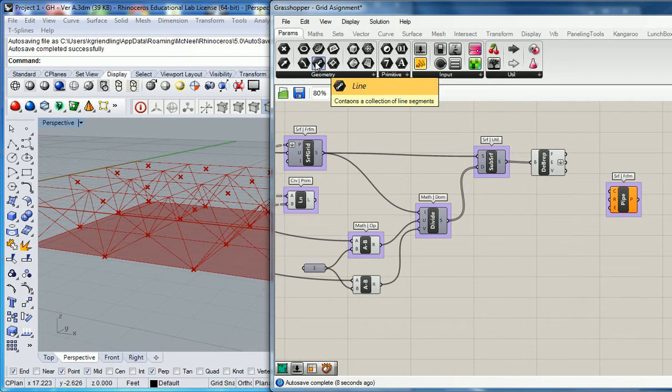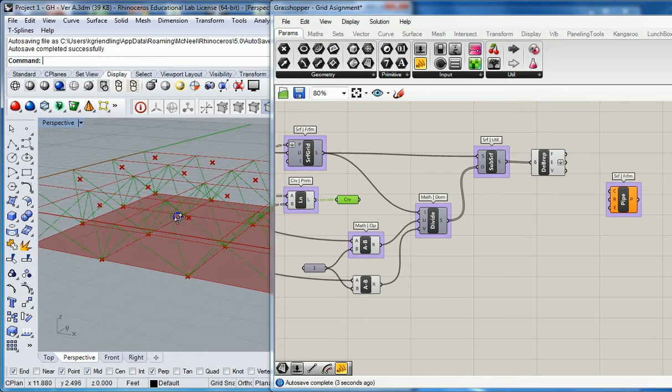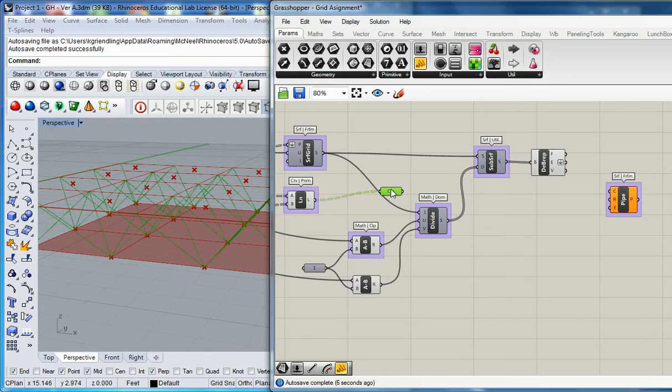Additionally, I'm going to grab the curves, and I'm just going to place this in here just as a conduit, because the lines that I'm seeing, you know, as my legs, my diagonals, I need those to come in. And that could actually just be flattened on the output. Doesn't really matter.